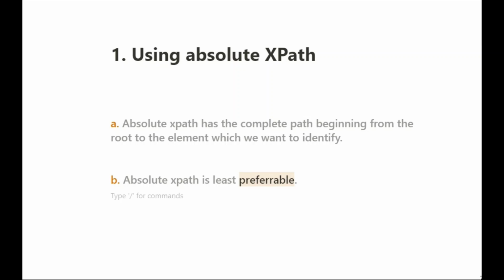There are two types of XPath that we use. One is relative XPath, another one is absolute XPath. Absolute XPath is locating the element from the root element of the page, and a relative XPath is taking reference of any nearby stable element. So whenever you are finding difficulty locating the dynamic element, you can use absolute XPath in that case. And the second point is it is the least preferable method, and try to avoid this. If you have another way, you can switch to that way.